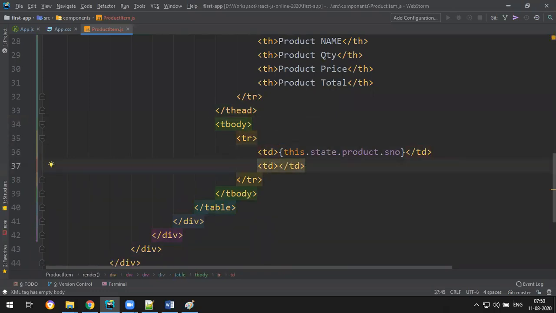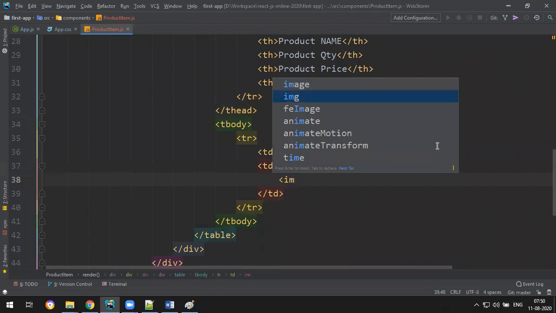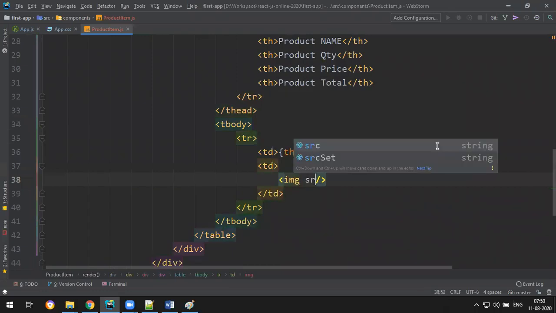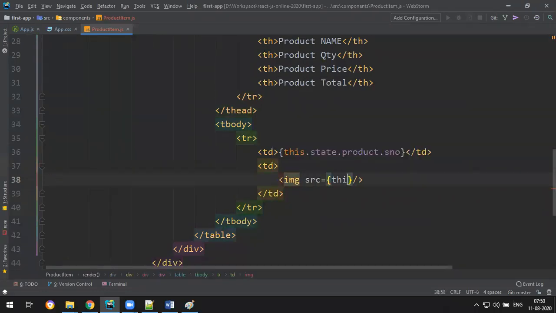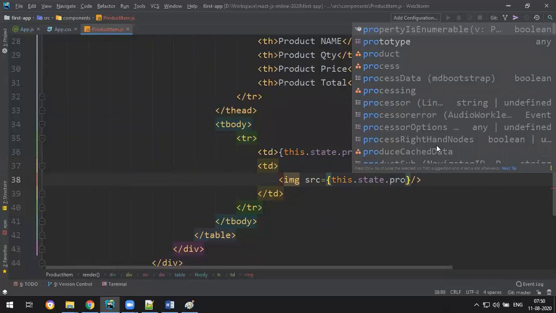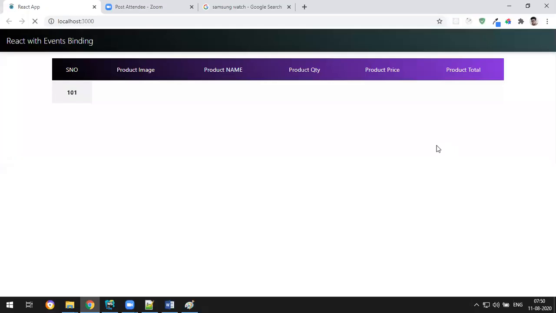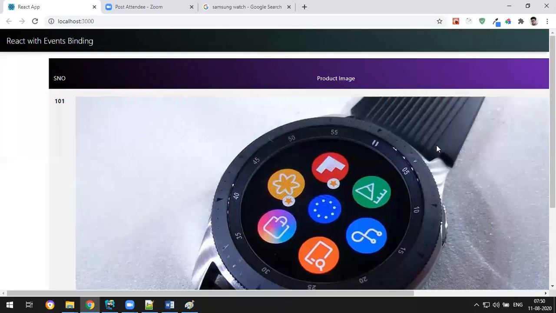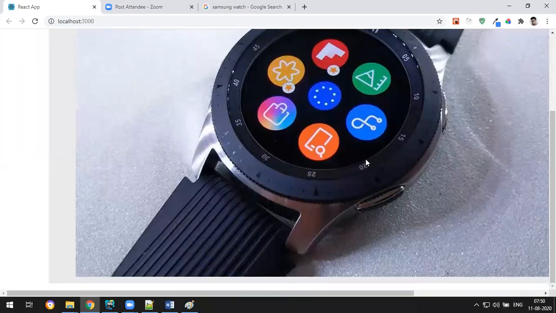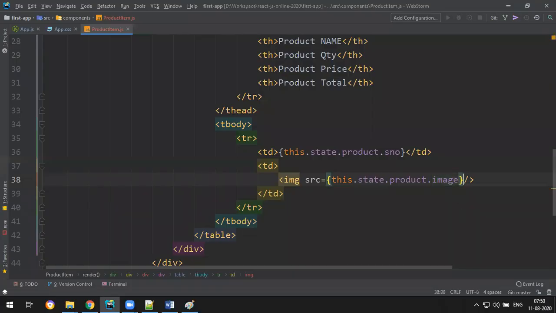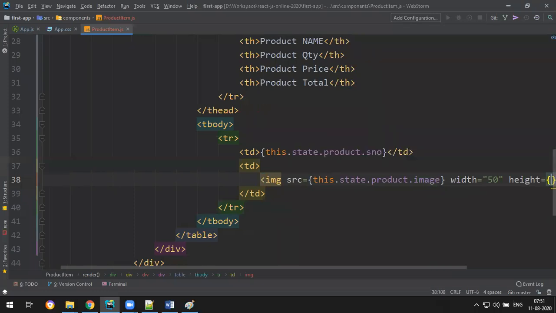How to display the image? img tag, src should be automatic from the state: this.state.product.image. But this will display, I think, a large image. Oh, very large image. Let's make our own width and height. Width some 50 and height some 50.